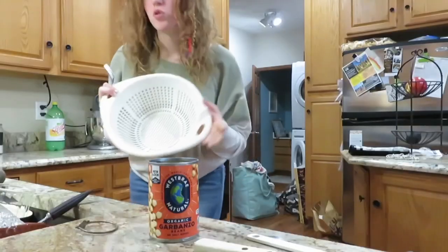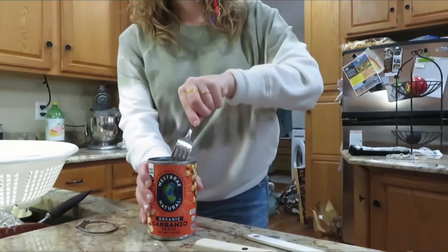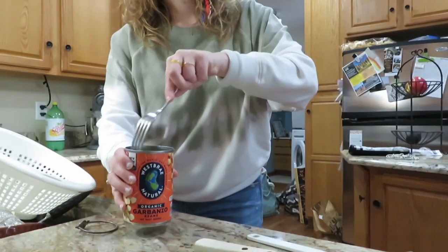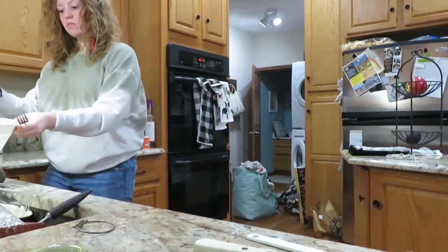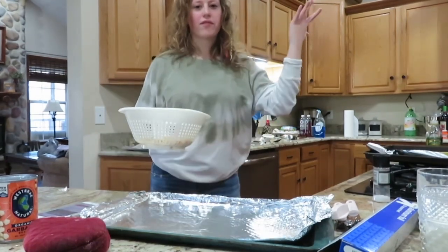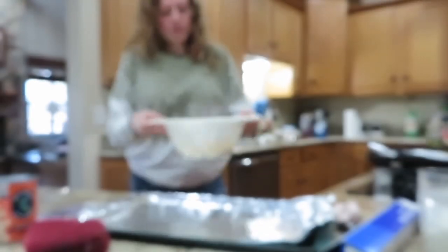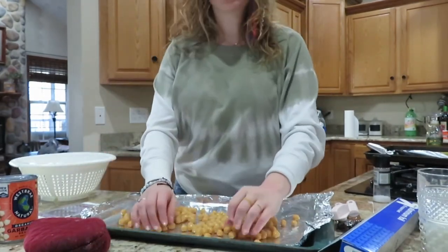One eternity later. Now we have to strain. I did balance the strainer on the dishes in the sink — I didn't want to do the dishes. I'm embarrassed about it. Please don't judge me. Ew. They smell terrible. It smells literally like cat poop. Now we have our chickpeas. If they look green, you want to get rid of those. What I do is spread them out — I'm not going to make a ton since I know I'm the only one eating them in this house.